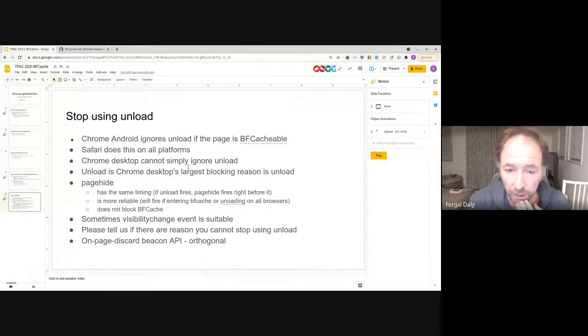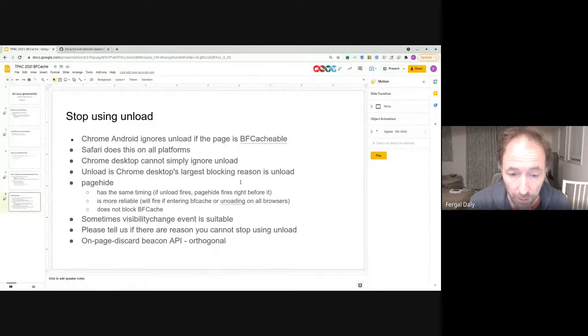Chrome Desktop cannot simply ignore unload in the same way Safari does. Basically, we have a far greater number of users, and we know we will get a lot of pushback if we were to just unilaterally stop doing this. But it is our largest blocking reason for pages not going into BFCache. And so it's a big concern for us.